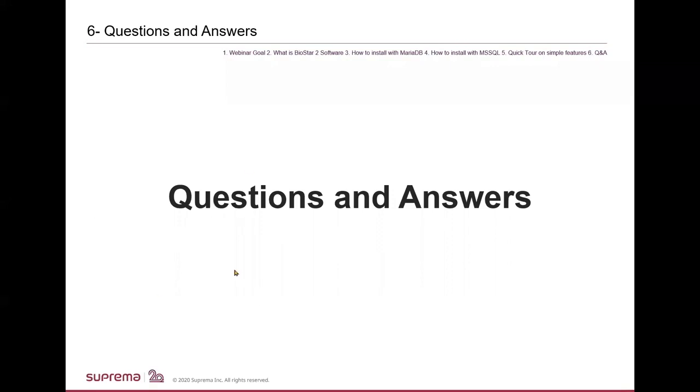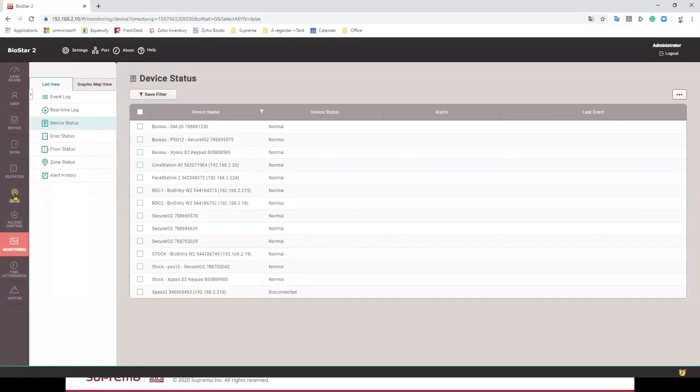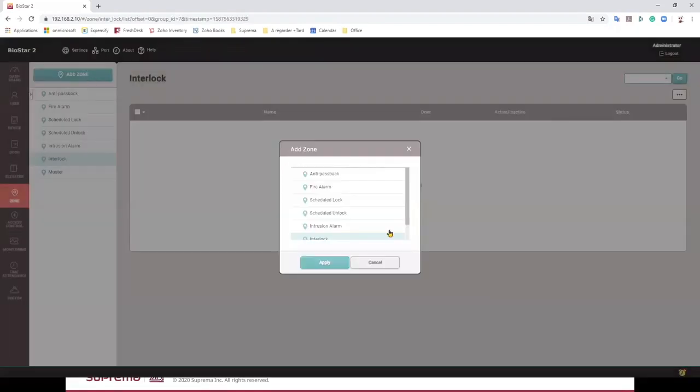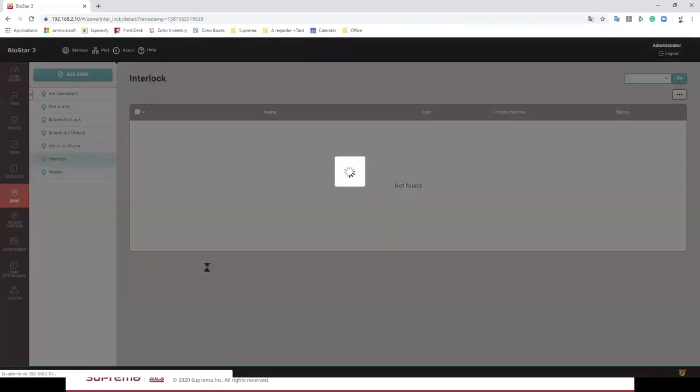If needed, I can show you different parts of BioStar 2. Someone is requesting to see the interlock zone. It's the same. If you want to create an interlock zone, you have to say, okay, add a zone, interlock, apply.